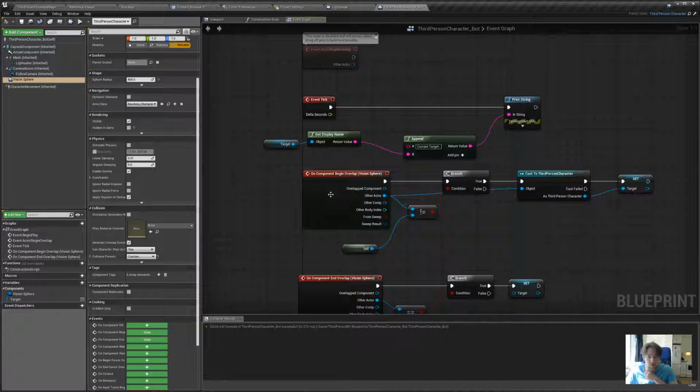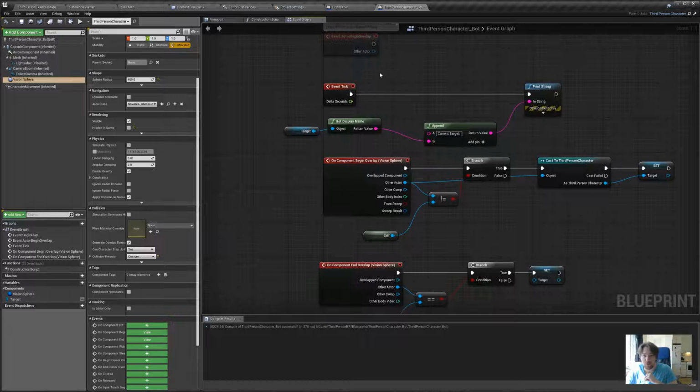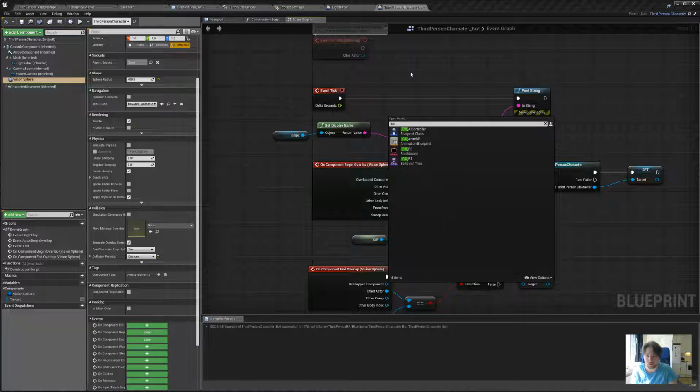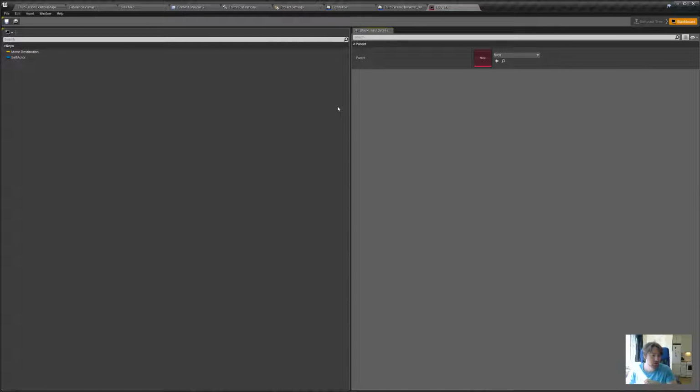The first thing we will tackle is how we store the target. We store the target here in our third-person bot character blueprint, and that's not usually the way you want to do it. The way I approach it is to go to LCCBB, which is the Blackboard for our behavior tree. Remember, a Blackboard is kind of like a runtime storage for the behavior tree. The behavior tree can take values from here and store values in here. You can also store values into it straight from the blueprints, so you don't have to only do operations on Blackboards from the behavior tree.